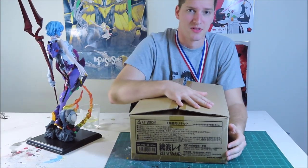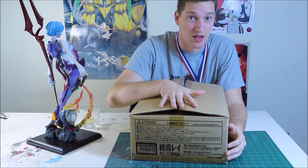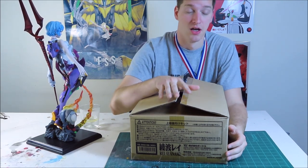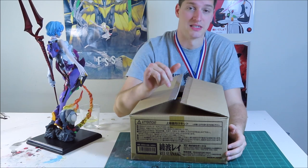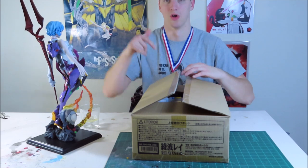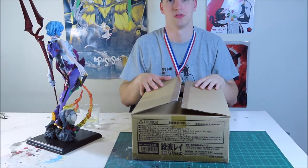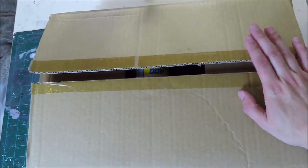This box is everything I've used for Ray, and there's actually more that couldn't fit in this box. I'm going to show you guys what it means. It sucks knowing how much money you've got to spend and how much effort it's going to take, but it's worth it. It's worth it. So let's dig down real quick, and I'm just going to show you guys some tools. So you open the box.